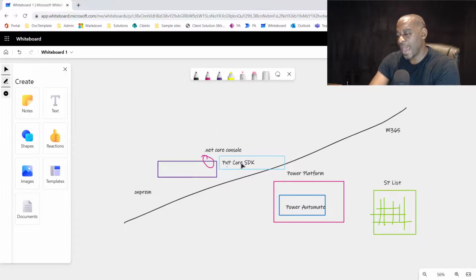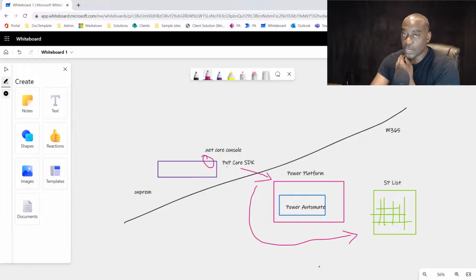And basically, this has baked into it the authentication framework to allow you to safely authenticate to M365 using Azure and an app that's registered in Azure. So you can do that type of authentication, and you can do that using client secrets or a certificate, like a private and public key, right? Once you get through that authentication, now you have access, using either the Graph API or the SharePoint API, to interact with the majority of the assets in Microsoft 365. I would say majority because maybe not everything is part of the API, but understand that the Graph API is the common pattern that Microsoft is pushing.